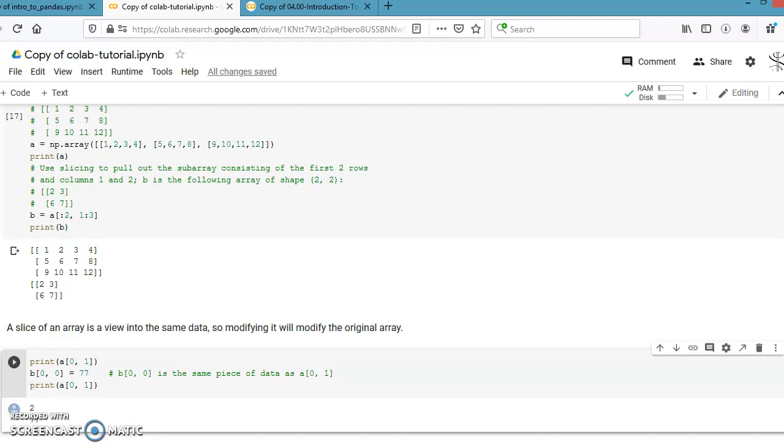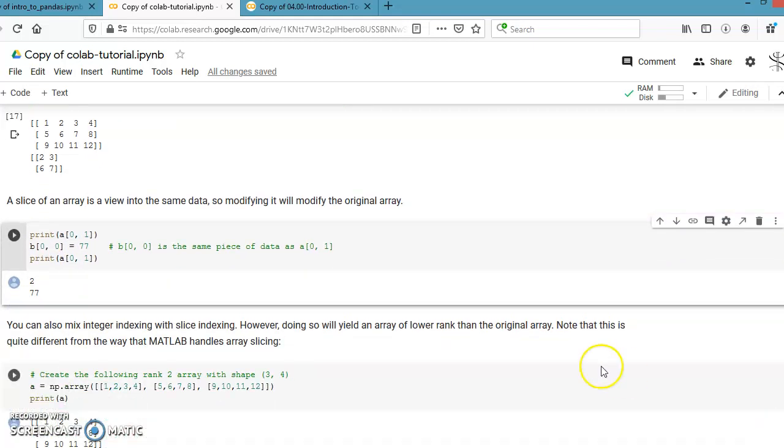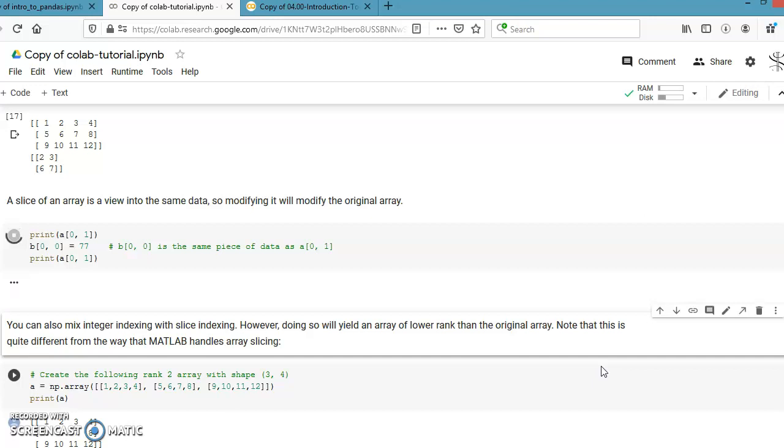Okay, b[0, 0] is the same piece of data as a[0, 1], as we assigned b equal to a[:2, 1:3], and if I want to print a[0, 1], then we get 77 the next time. Let's check it. Okay, let's see, that is 2 and 77.